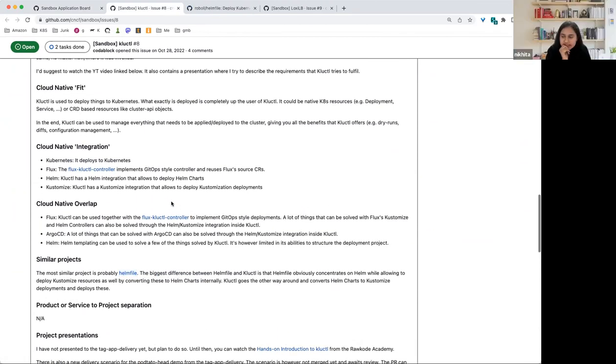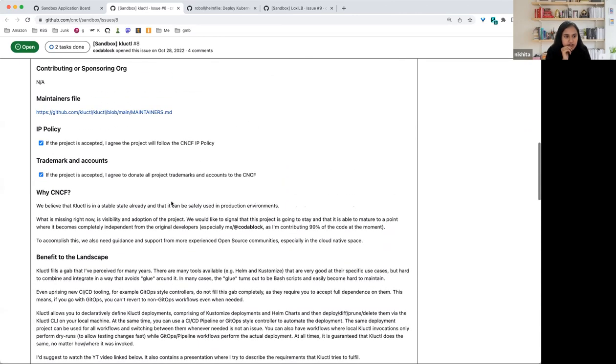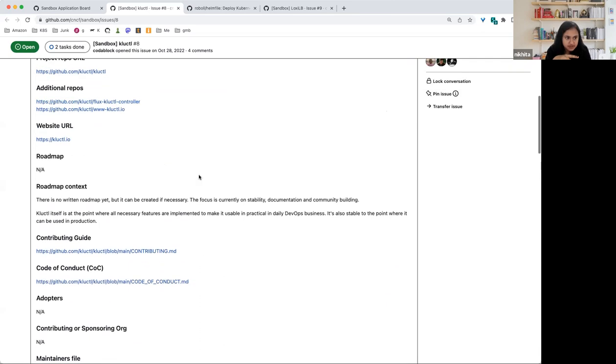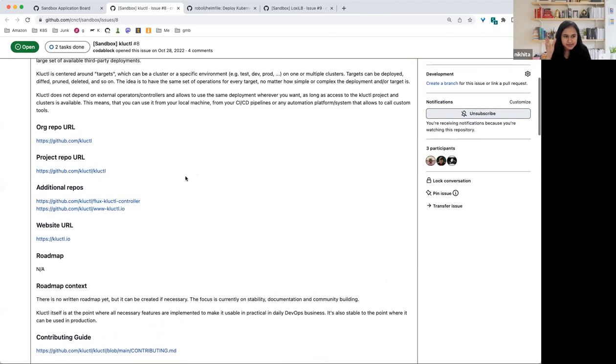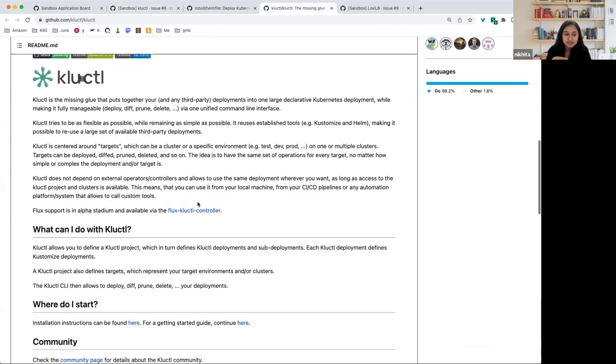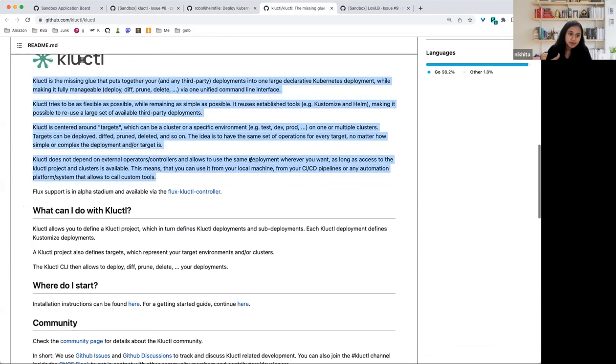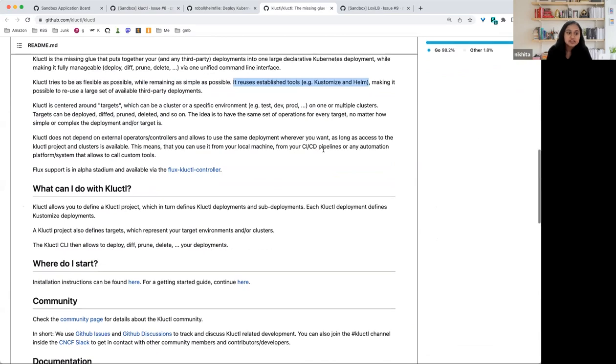So I was looking at this. I haven't tried it out, but I was looking at the project and it seems to do two things. One is sort of combining Kustomize and Helm in a way. For example, it can add templating on top of Kustomize manifests. In my opinion, if you want to use Helm and Kustomize together today, that is already supported in projects like Flux. You can already add substitutions for Kustomize or patches for Helm charts today.